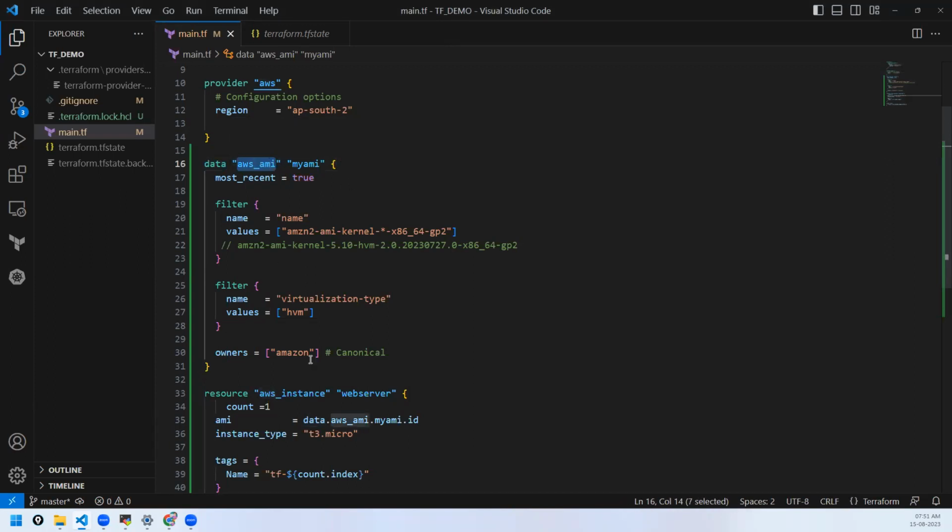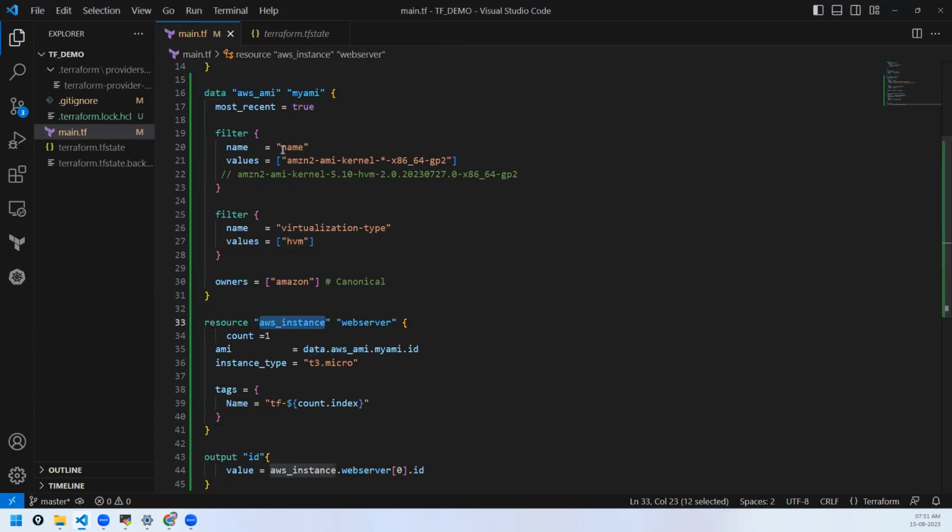Again, there are data sources, like you have resources, AWS instance, type of data sources. So this is the type of the data source, and then the name of the data source. And then pass some filters, whatever you want. Like this is one filter. Like I have shown you manually how you will search, the same way, these are all different filters. And then it has grabbed some ID. That ID is the AMI, like that object. My AMI dot ID will put the AMI ID I have used in the instance.